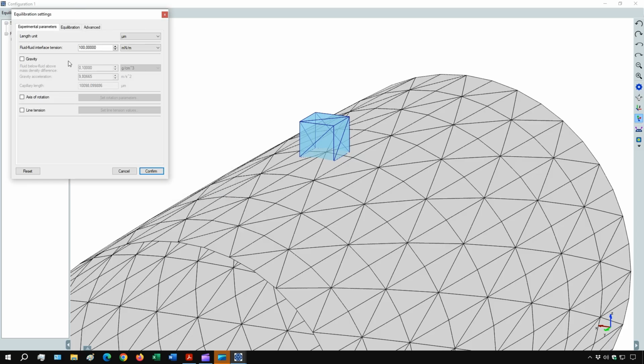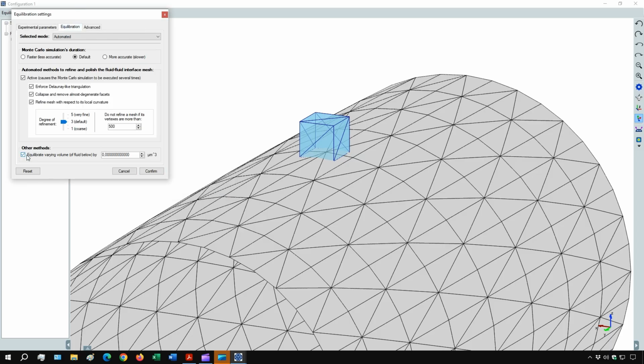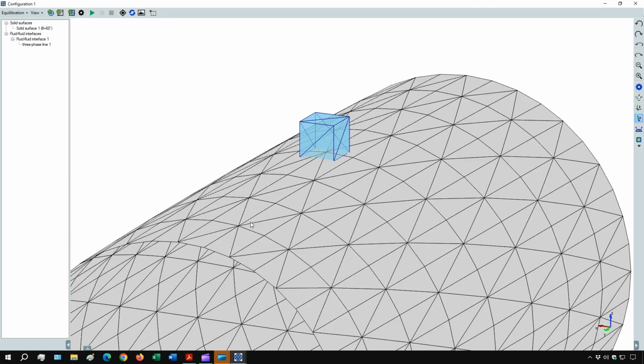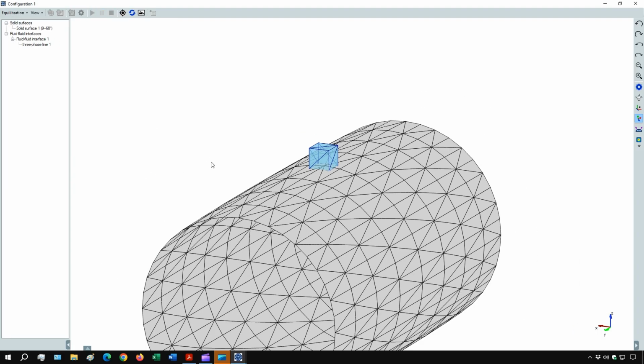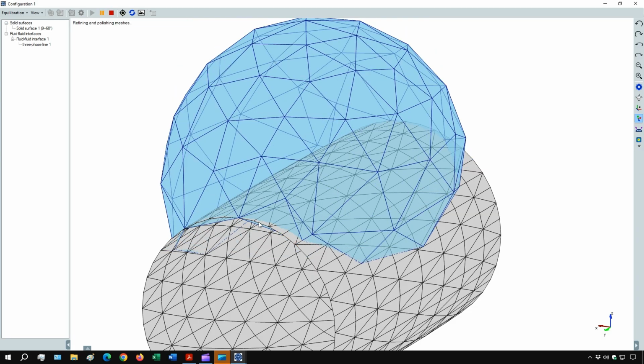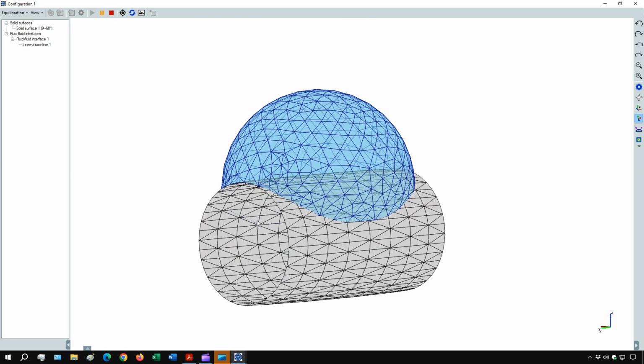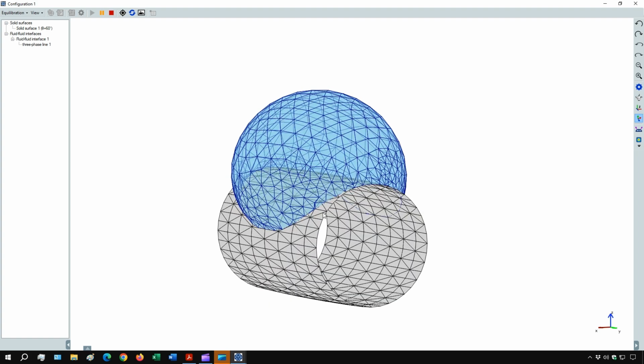Finally, in the equilibration settings, I select to vary the droplet volume during the equilibration by the desired quantity, say 0.999. So, when launching the equilibration, we will calculate the equilibrium shape of a droplet with volume equal to exactly 1.